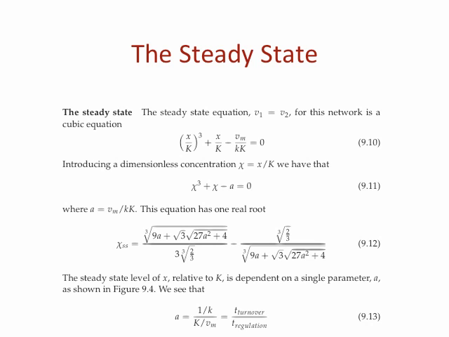The parameter A that appears in this equation is dimensionless, and what it tells us is shown at the bottom of the slide. It is the ratio of the time scale for the natural turnover of the system to the time scale associated with regulation. For regulation to be effective, you would expect it to act more quickly than the natural turnover, and therefore A would be expected to be a number greater than unity.